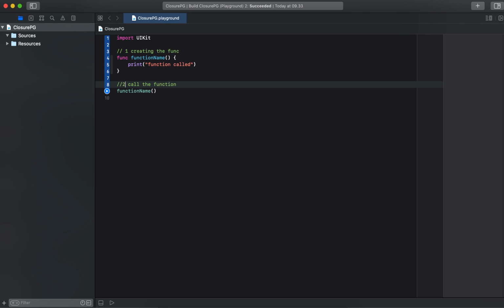Let me give an example for this. Let me type the function first.